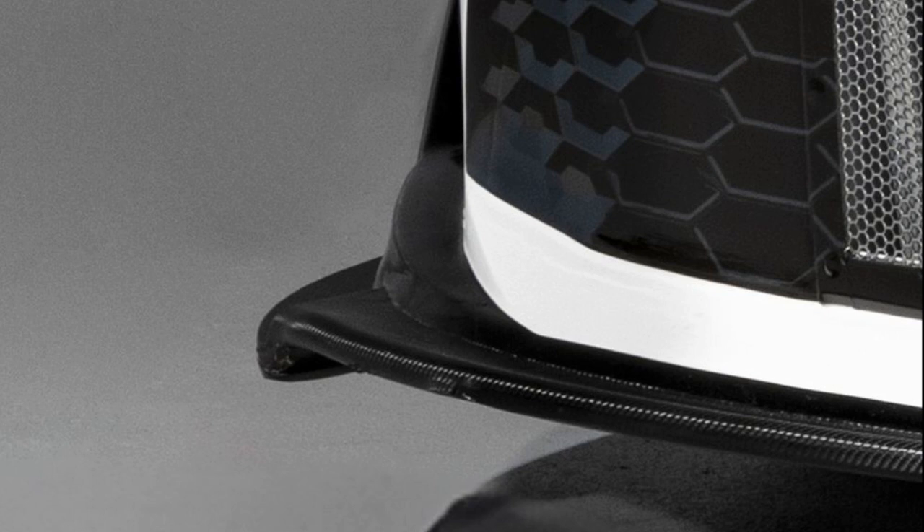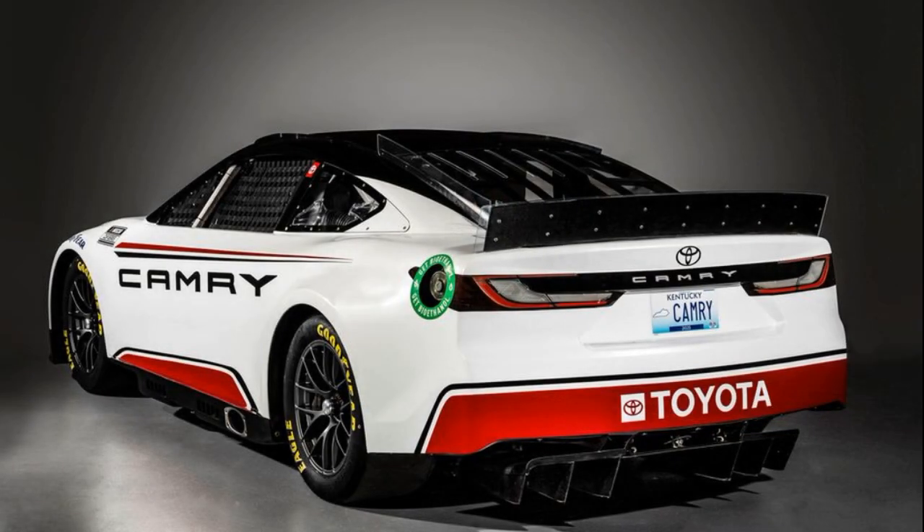The car aims to continue Toyota's success in racing, while Ford focused on performance at intermediate tracks with the latest Mustang racer. Toyota adopted a more comprehensive approach with the Camry Cup car design, and the launch photos reveal a variety of aerodynamic elements designed to maximize efficiency within NASCAR regulations without drastic measures in any specific direction. The Camry has historically excelled at intermediate size tracks, and Toyota's approach appears geared towards building on this performance at different track styles. The updated cars are set to hit the track for the first time during pre-season testing at Phoenix Raceway, with their competitive debut in the points competition scheduled for the Daytona 500 in February.